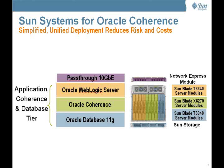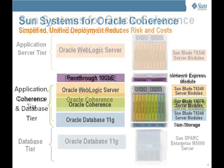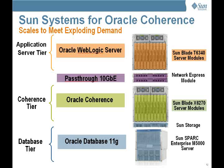As you can see, you can deploy the entire real-world solution in this unified architectural approach. For larger scale Oracle Coherence deployments, you can easily add additional blade chassis and blade modules as needed, and one of the great features in Oracle Coherence is its ability to see additional resources and automatically add them into the caching layer. For best caching performance, you'll want to locate all your Oracle Coherence instances as closely as possible, but they can be distributed across chassis. For the database and large-scale instances, you can match your data processing requirements to any of the Sun systems, whether that's on Sun CMT blades or using one of the Sun SPARC Enterprise M series. This modularity is one of the strengths in deploying on SunBlade systems or Sun rack-mount systems.